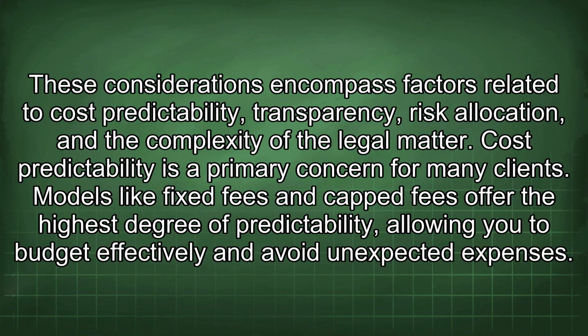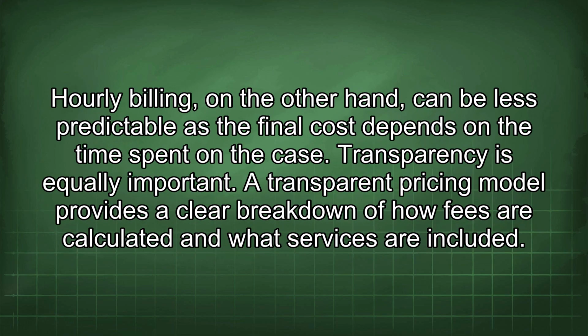Cost predictability is a primary concern for many clients. Models like fixed fees and capped fees offer the highest degree of predictability, allowing you to budget effectively and avoid unexpected expenses. Hourly billing, on the other hand, can be less predictable as the final cost depends on the time spent on the case. Transparency is equally important.